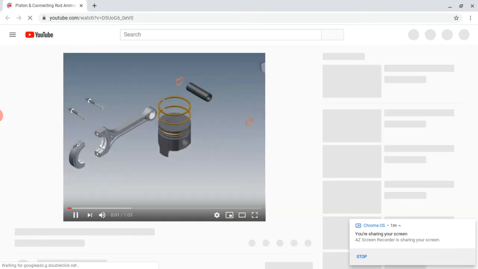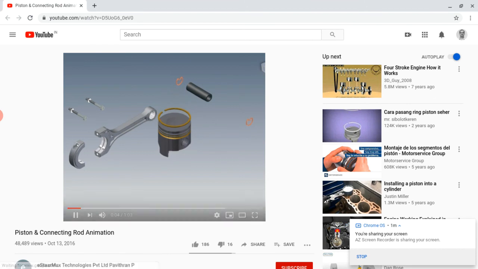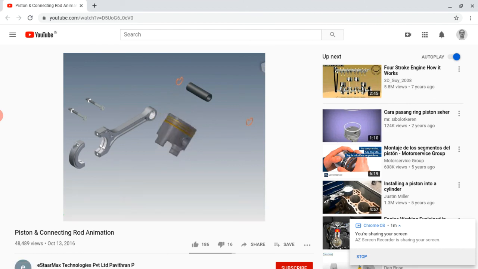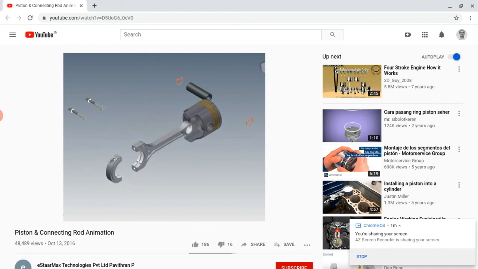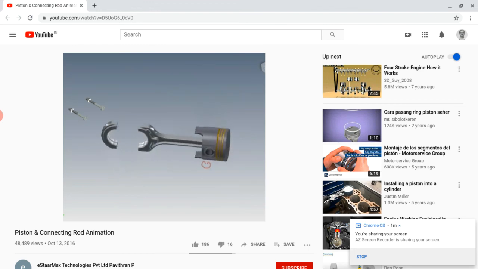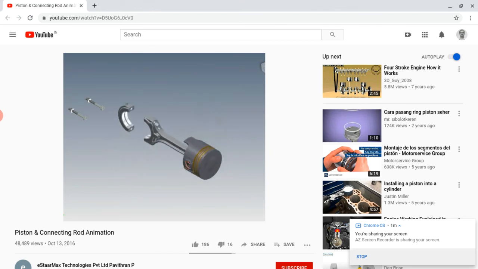In this video, we can see that the piston has a number of piston rings in order to prevent the exit of gases. Now the connecting rod is engaging with the piston pin and the piston, and the big end on the left side is split in two halves. Now the cap is joining with the connecting rod, and they are connected by two bolts. So this is the construction of a connecting rod.